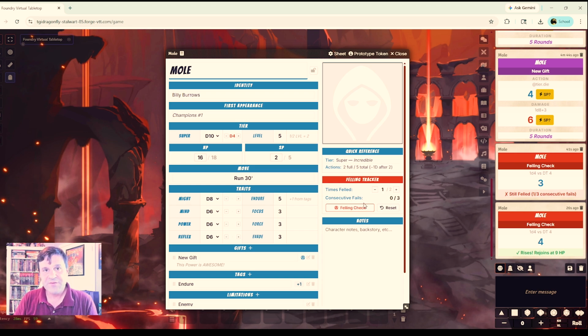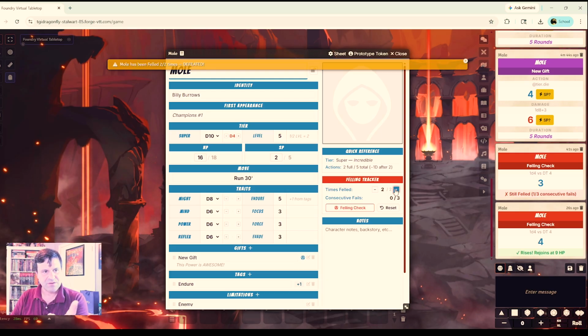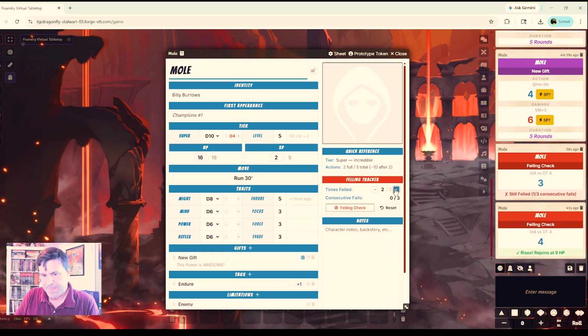Similarly, if he gets felled twice, and I'm about to hit the plus sign, so it'll show that he's reached his maximum times felled, you're going to see that he's going to get that same notification. Mole has been felled 2 out of 2 times. He is defeated. Okay. So just a nice little felling tracker there.